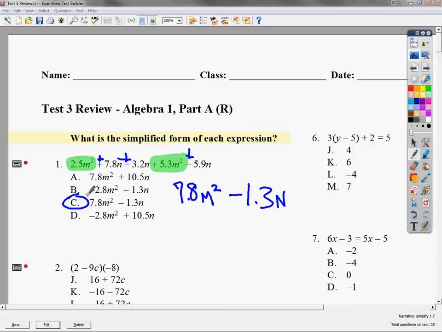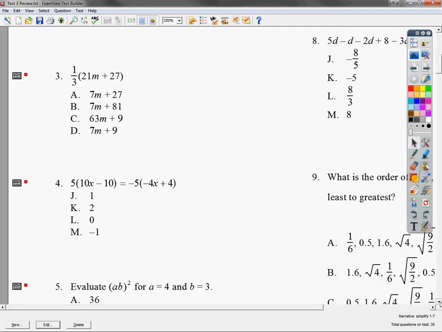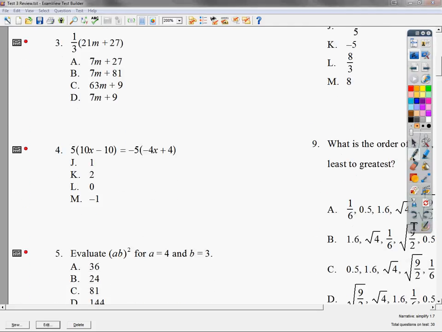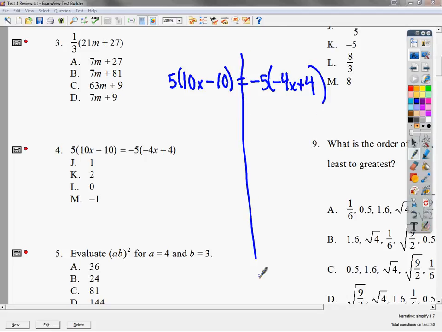The next one I'm going to work at, or look at, should I say, is number 4. I tried a little bit of a different design choice for how this thing is set up, and I'm still not super happy with it. But at least you've got a little more room than usual. So for number 4, I'm going to write a much larger version over here. You may need some paper to do the review, as well as the test itself. So I've got that. First step is to draw the line. Second step, of course, is baby goes bathroom. 5 times 10x is 50x. 5 times negative 10 is negative 50. Negative 5 times negative 4 is positive 20x. Negative 5 times 4 is minus 20.